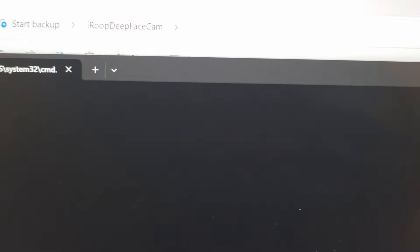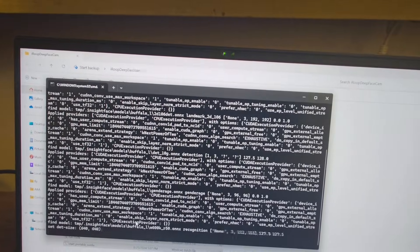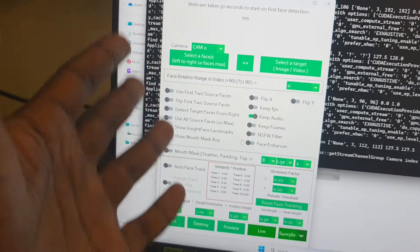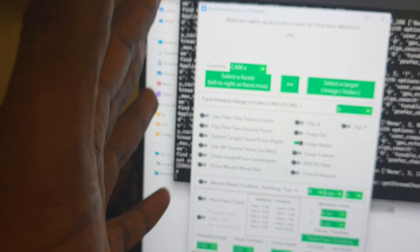When I double-click on 'Start Portable Nvidia' it starts loading up and you'll see my camera blink for a second. You can see my camera blinked for a second. This is the software — I know it looks complicated but I can explain. This is the latest version of this particular root cam.